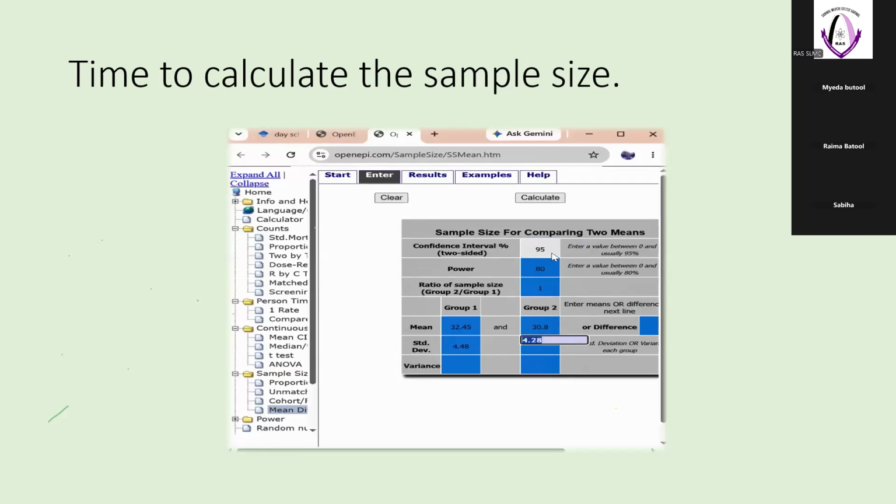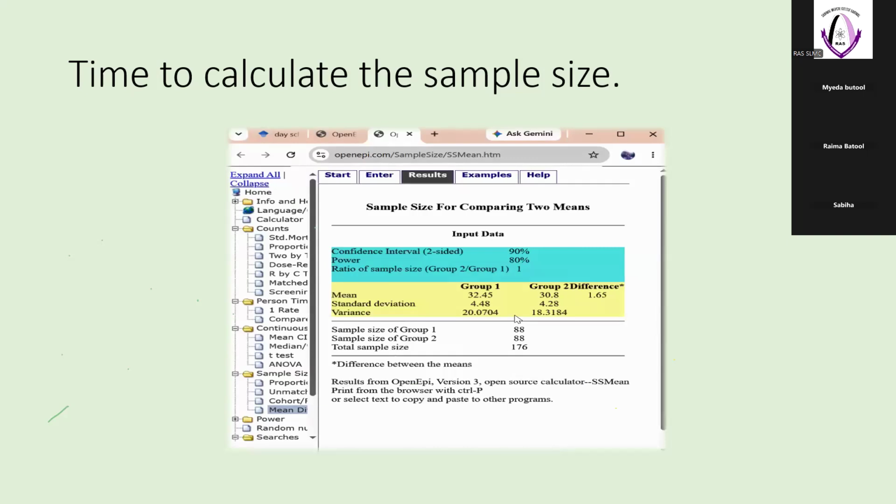So I'm putting in the means and standard deviations of both the groups, and then I am adjusting the confidence interval according to my need. And then this gives me the sample size. And our sample size in our case is 176. Why I took this formula, why I use a certain formula, the answer simply comes from literature review. So, okay, moving next.